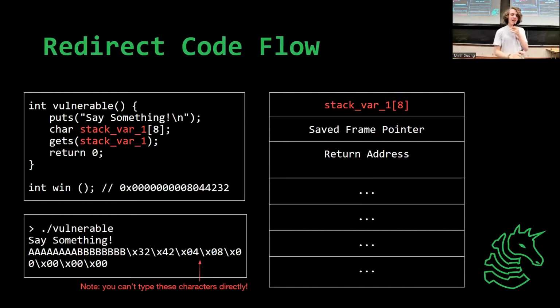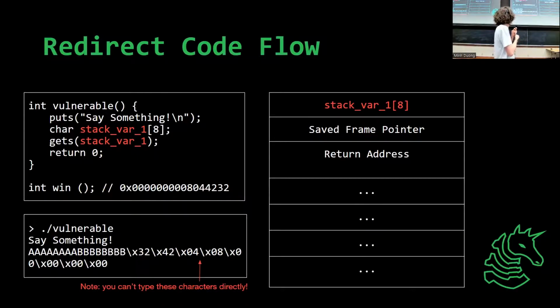So looking at this in an actual C program, you have your vulnerable function that's going to get called in main. You have your char array, as we've had before. You have your saved frame pointer, which we're not going to delve into, and then you have your return address, which is going to point to the next statement after wherever vulnerable is called. And also win. This is going to be our target function that we want to call. Pretend it's some admin function that we want to call without actually having the permissions to call through normal usage of the code. It is stored at address 8044232 in the text section of the binary instructions.